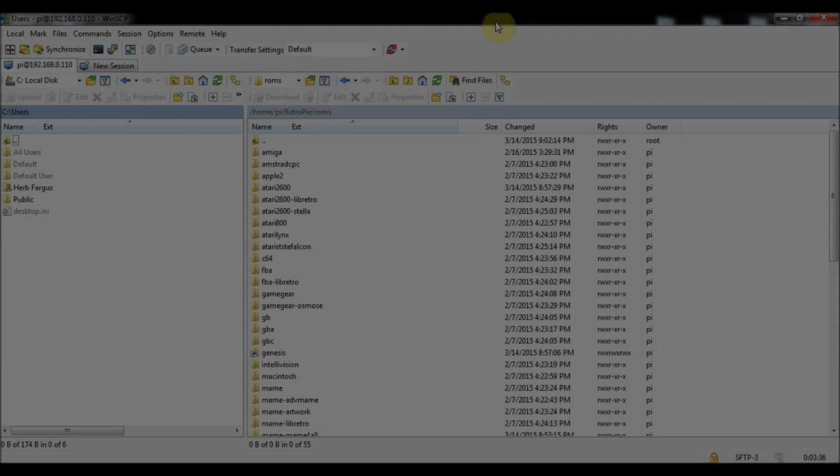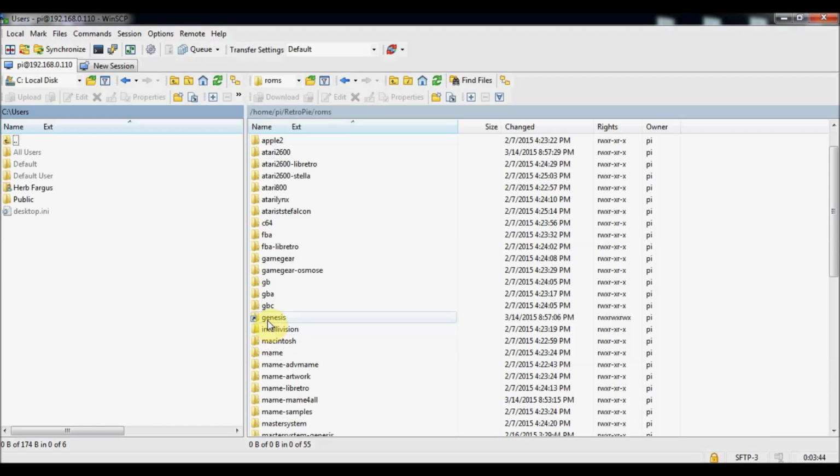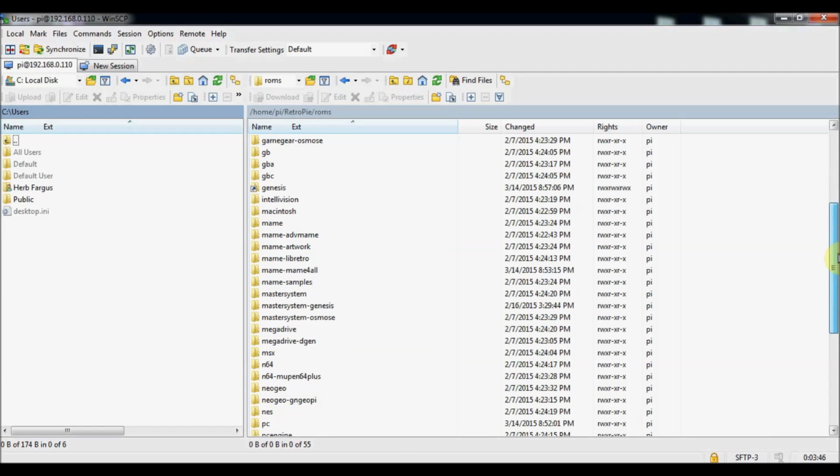All right. So I guess Lord of the Falls is still there, but there is one thing that did change: you've got your Genesis. It's symlinked to your Mega Drive because that was a confusion for a lot of new people, the people that are in the United States, because it's called Genesis, but it's called Mega Drive everywhere else. So that's symlinked to the Mega Drive folder, so that gets rid of that confusion.